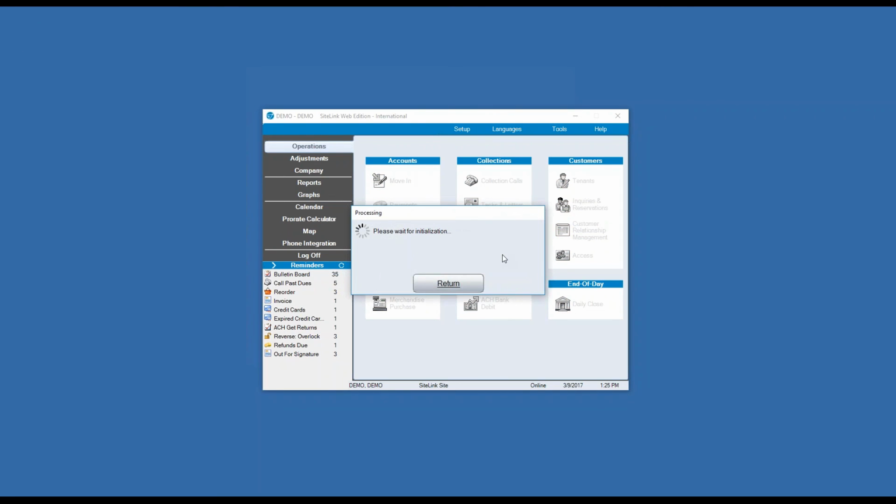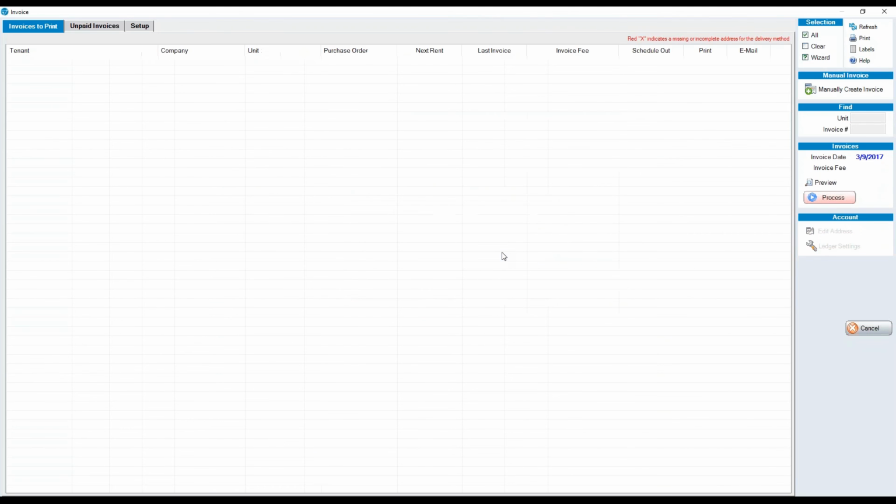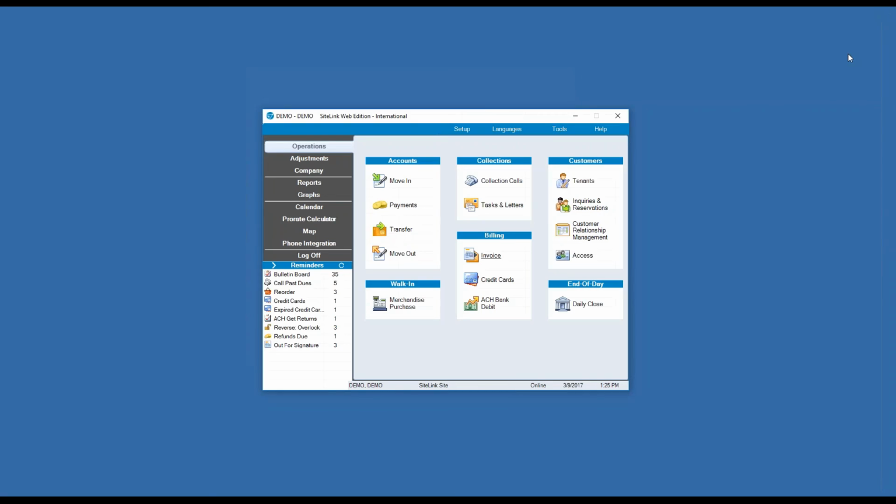Invoices. You go into the screen and it'll show everyone that's due an invoice. Again, this could be printed automatically if you want to. You could select everybody if they were due an invoice and process it, and their name will come off the list. We could also email it.